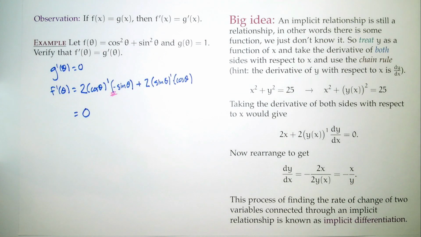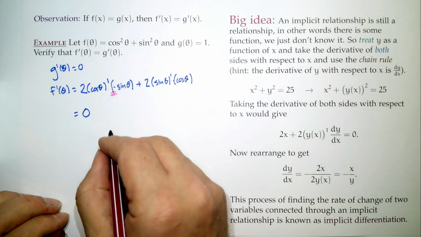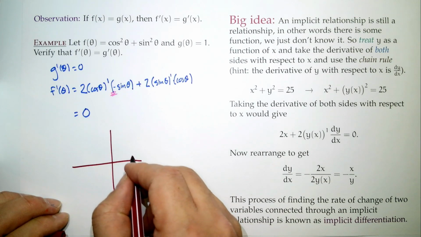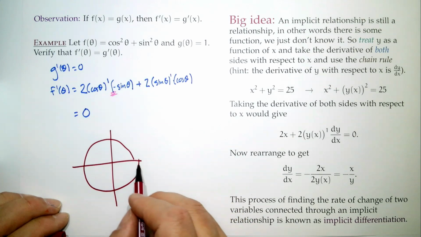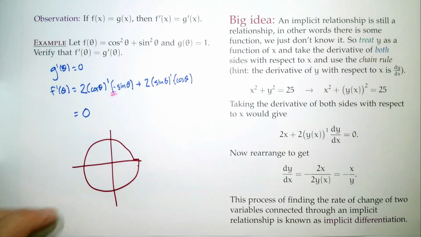So I can now answer the question, if I want to talk about what's happening on the circle, in other words, what's the rate of change going on, the slope of the tangent line at a point, I can answer it by looking at this relationship here. So the nice thing about this is it actually works regardless of where on the circle. Well, that's terrible. You have to imagine that's actually a circle there. But it works regardless of where you're at on the circle.